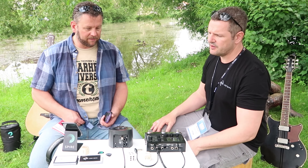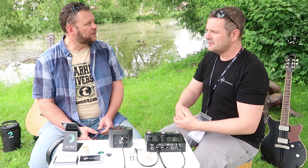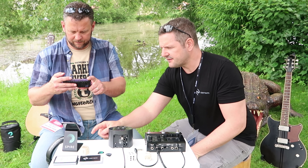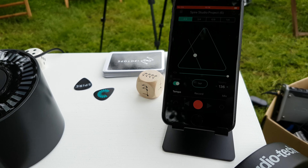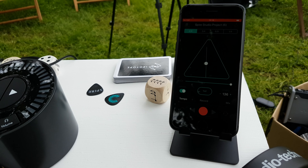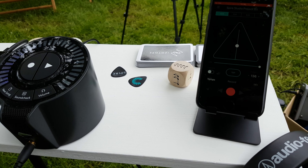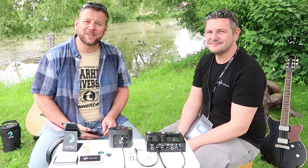Professional songwriters use it on the road, and it's also great for practicing. There's a built-in metronome — you can set a tempo or tap it, set the measures, and record with it. In the latest update, they've added a volume control for the metronome, which wasn't there before. So there are no more excuses for your songs to be out of time.